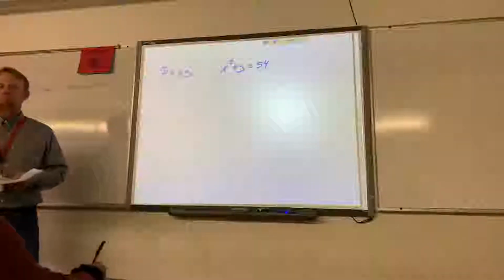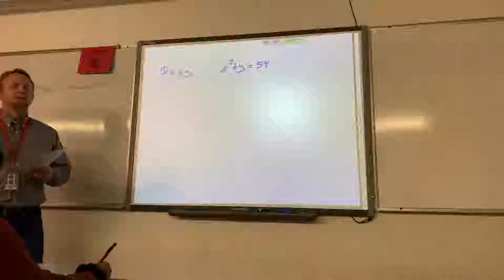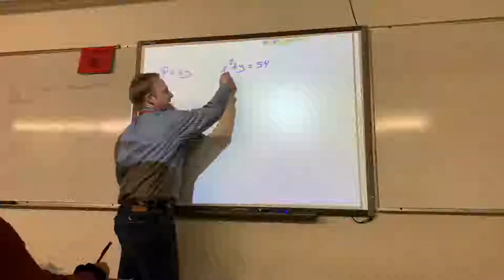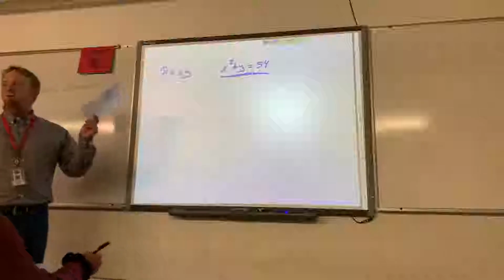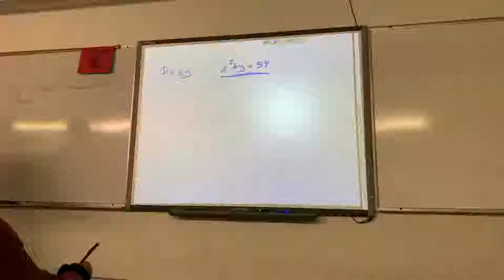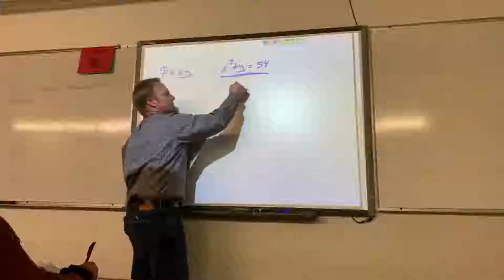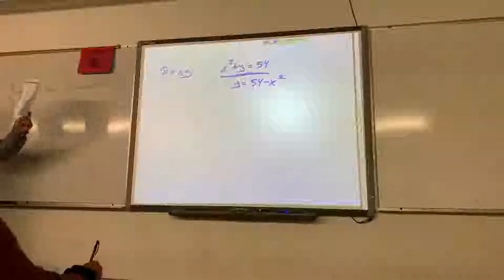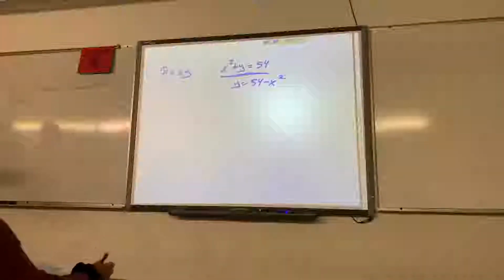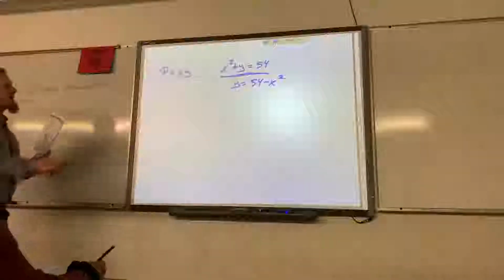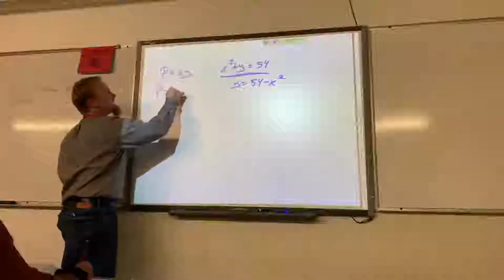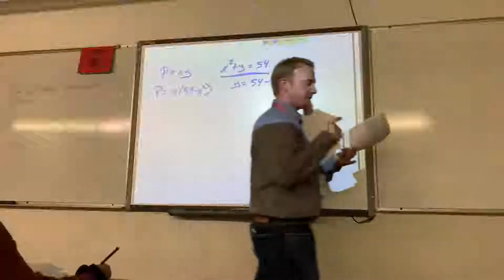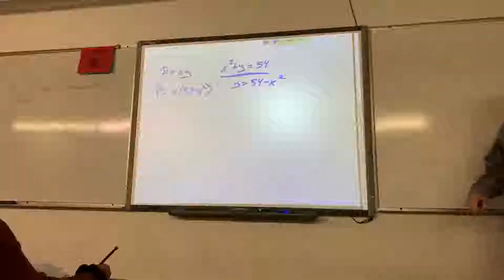Alright, now what? I have to do something before I combine. In my secondary, I need to solve for one of those 2 variables. Which one's going to be easier to solve for? Y. So let's solve for Y. So we wrote the primary, we wrote the secondary, we solved for a variable in the secondary. What's next? Substitute back into the primary. So P equals X times 54 minus X squared. Very good.